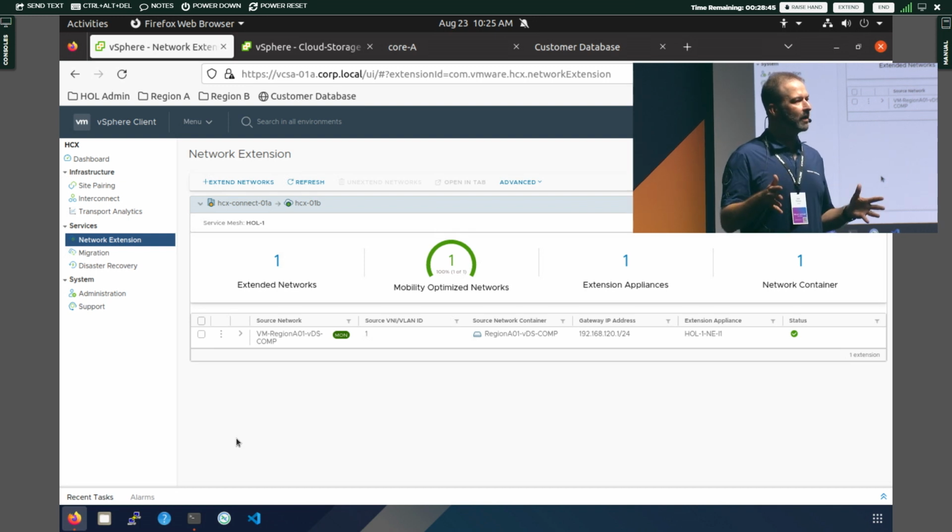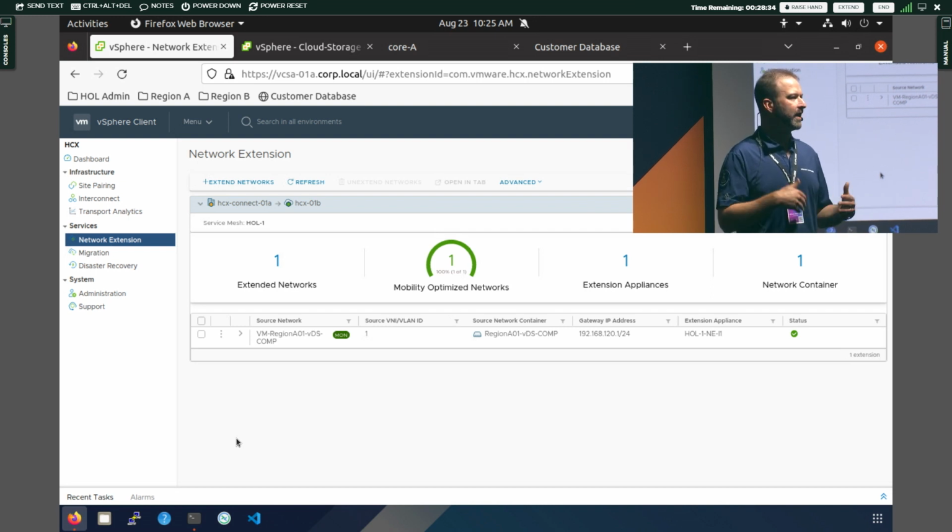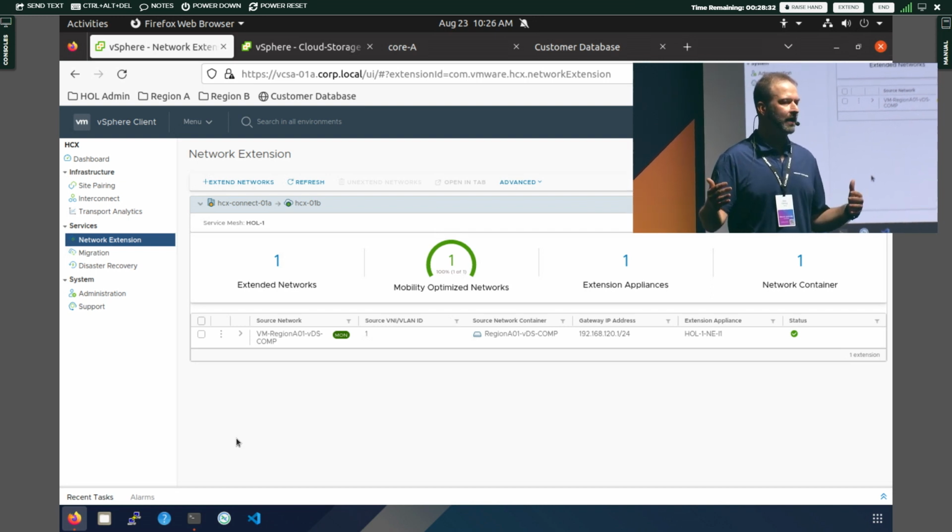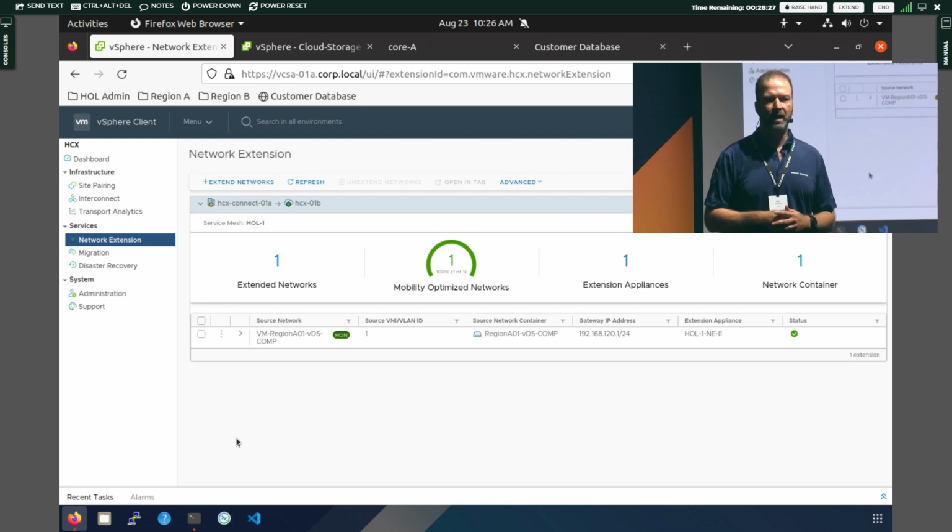You can scale appliances for how many networks you have. So I think it's 9 or 10, depending on which solution you're doing, per appliance. Also 4 to 6 gigs per appliance. So depending on your bandwidth, you may want to deploy more appliances to get that out there. So some small things to keep in mind if you're looking at that part.